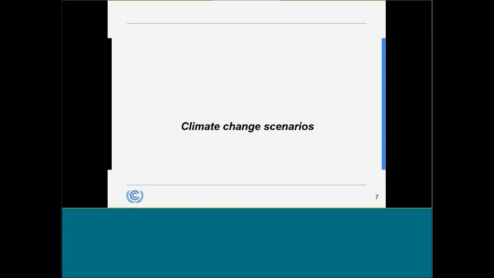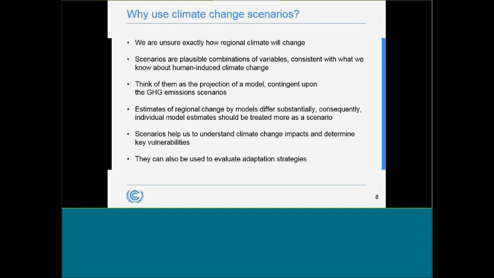All right, let me now turn to this issue of climate change scenarios. So why do we do them? The main reason, and this is a key thing, is that it's a fact that the climate is changing. We are virtually sure that we, humanity, are the cause, and therefore we fully expect the climate to keep changing. So we know it's going to get warmer, we know sea level's going to rise, but we can't say exactly what the changes are going to be. We cannot make a forecast.